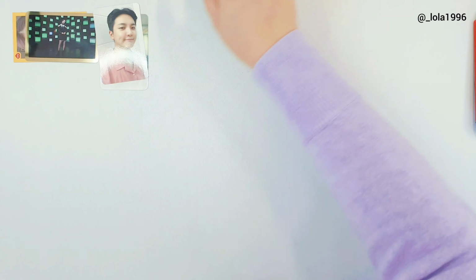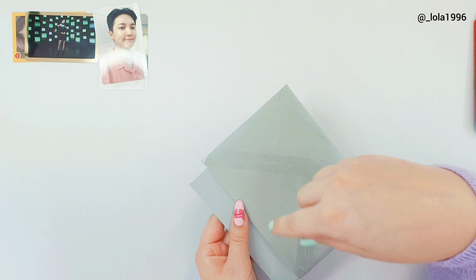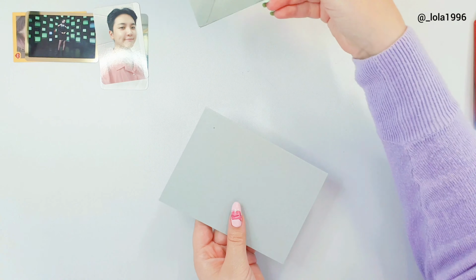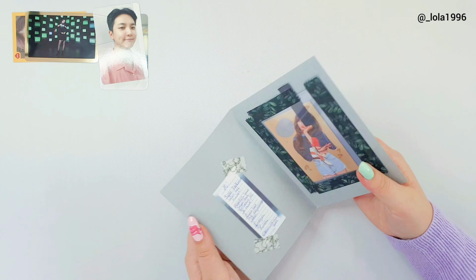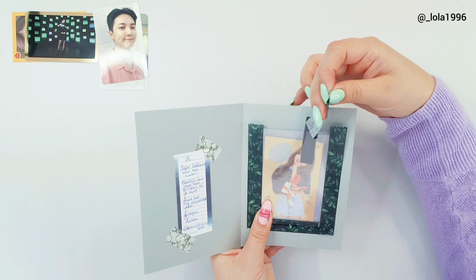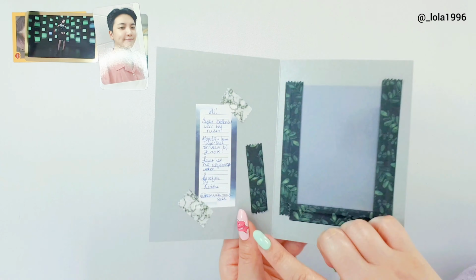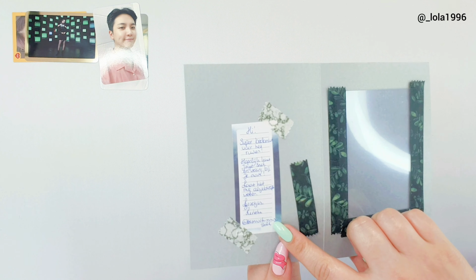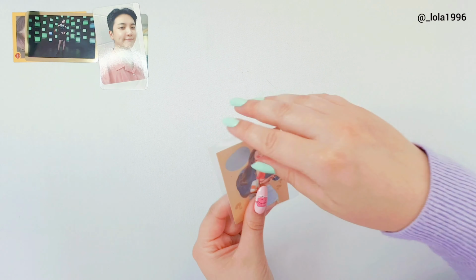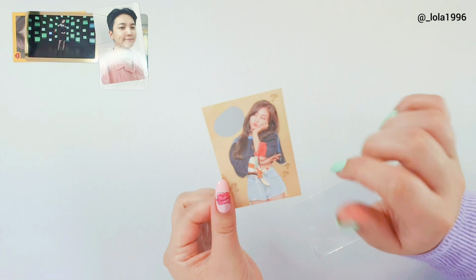That doesn't matter. Then we go to this one, and I already opened it because this is from a full week and I didn't want some people to wait for their arrival, so I opened some of them. I think this one and then the green one, those were the only ones I opened. So yes, this is a jhope PC. It's also the What Is Love, the non-scratch version. I already traded with her a couple times, and I traded this one, I think, for, I'm not sure which PC I traded for this one, but yes, we have this one as well now. So yes, very cute, very pretty. I really like these PCs.